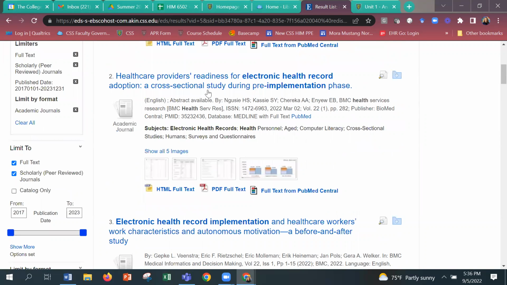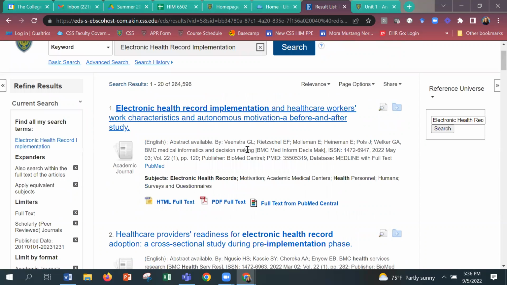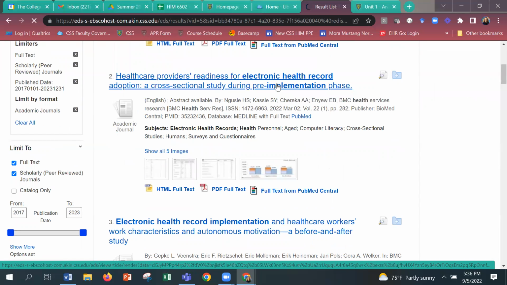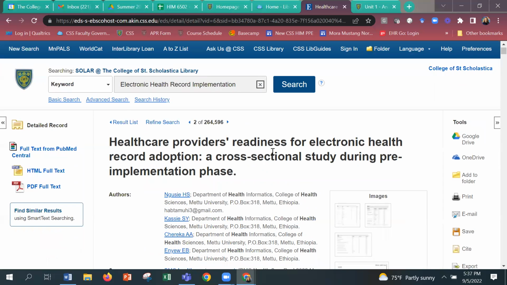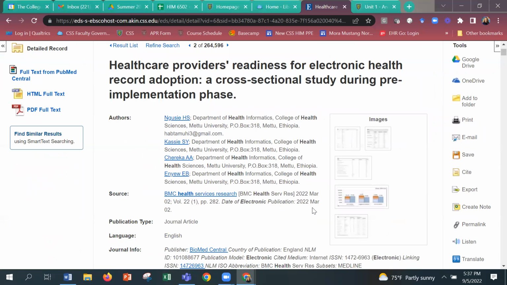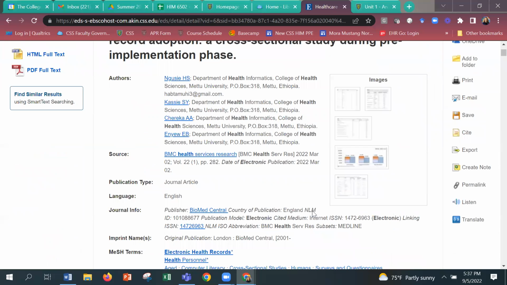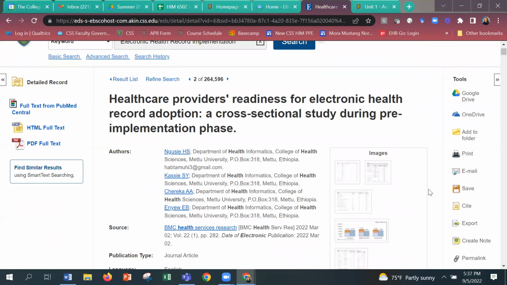I haven't really done it much with these though, in terms of checking to see how the tool works with them. So I'm just going to pick one here, okay? This one looks good. So I'm say that I read that and I'm like, yep, I want that article. I click on the heading, okay? And then I'm brought to all of this information about the authors and journal information, abstract, references, all of that good stuff, right? Over here, I can click on the link to get the full text and I read it. I'm like, yes, this definitely is the article I want to summarize for my journal.